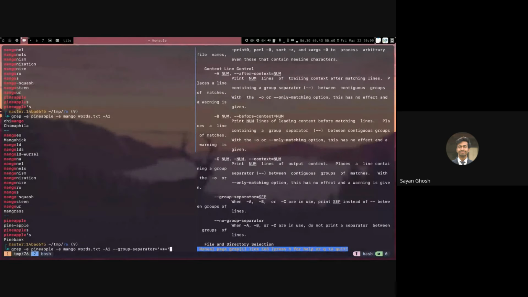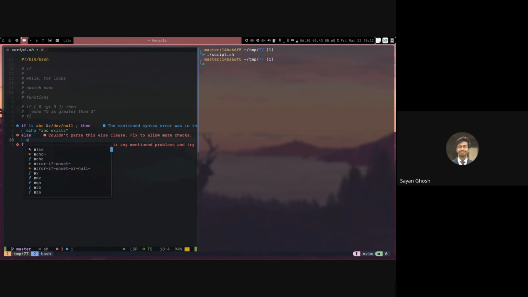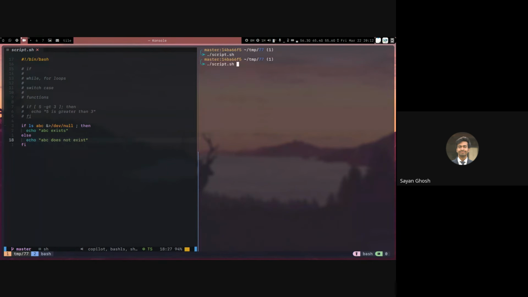I can also add an else part here. So I can do else echo abc does not exist, and then it will say abc does not exist. And if I now make abc, then it will say abc exists. So in either case, the error or the normal output of ls is not printed, it is suppressed. So we can use if, we can use else, and the fi always has to be after everything. We should not put else after the fi. The else also should be inside this way.